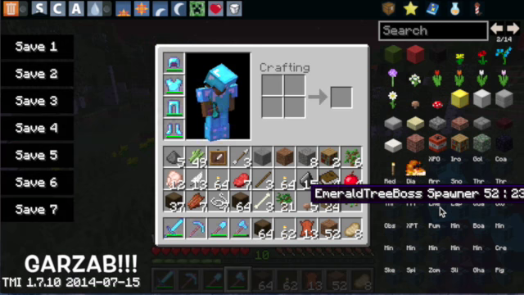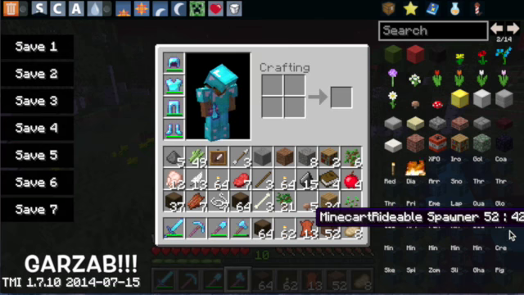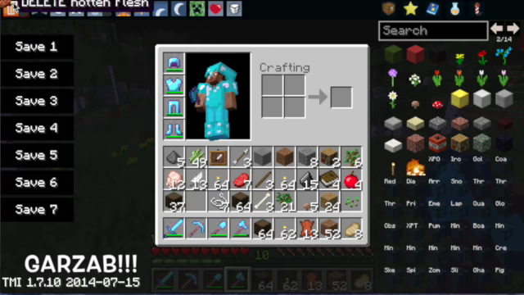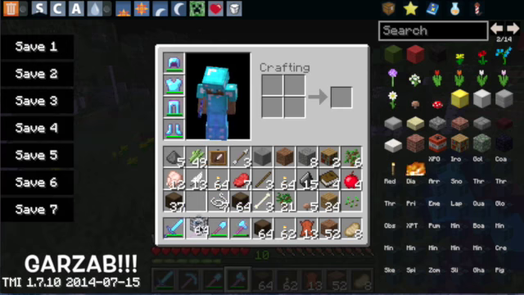Emerald tree boss spawner. Obsidian tree boss spawner. Boat spawner. Rideable spawner? What? I gotta spawn one of these in just to see what it does. I'm gonna spawn in a boat spawner. Or 64 of them works too.